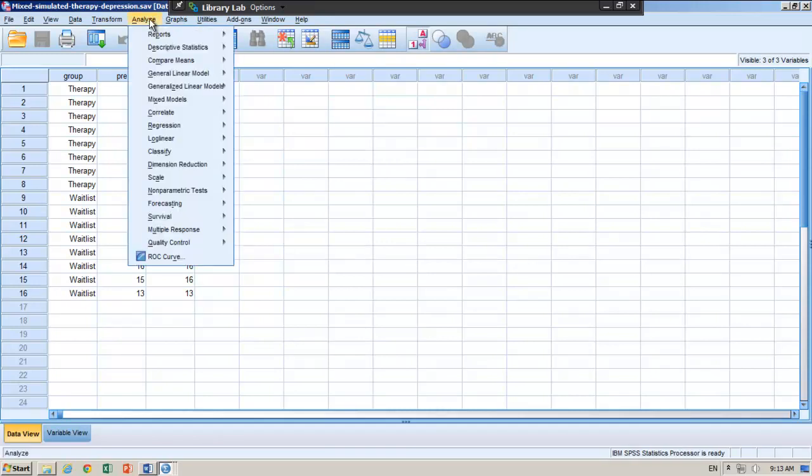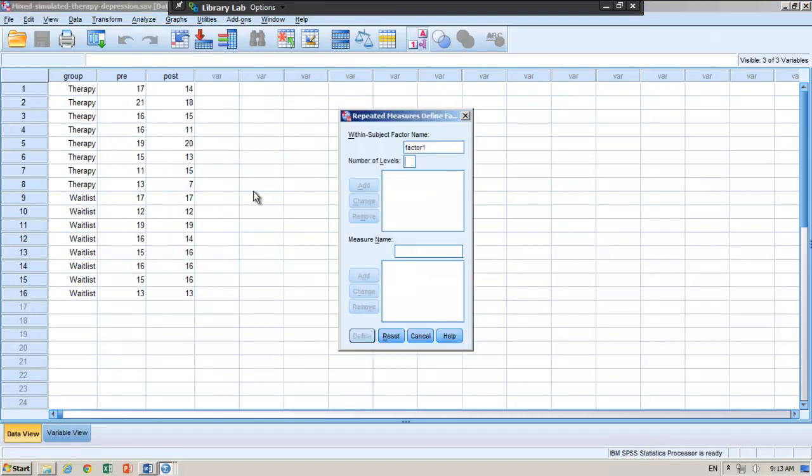In this case now, to do the ANOVA, recall that we're going to use the general linear model, and since we have one repeated measures factor, one within subjects factor, you're going to go to repeated measures. SPSS doesn't know that these two variables, pre and post, are really just two levels of a single within subjects factor. So we're going to tell SPSS that we have a within subjects factor that I'm just going to call time. I'm going to tell SPSS that time has 2 levels.